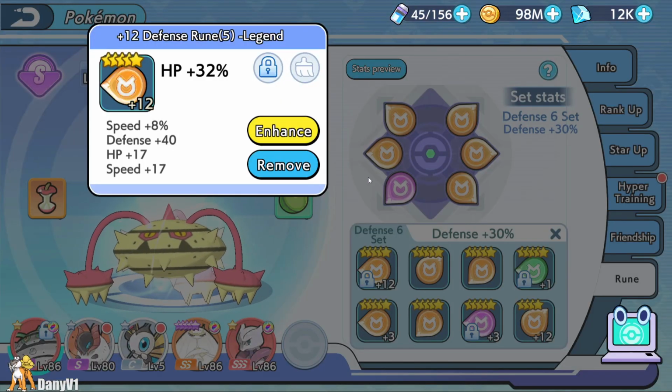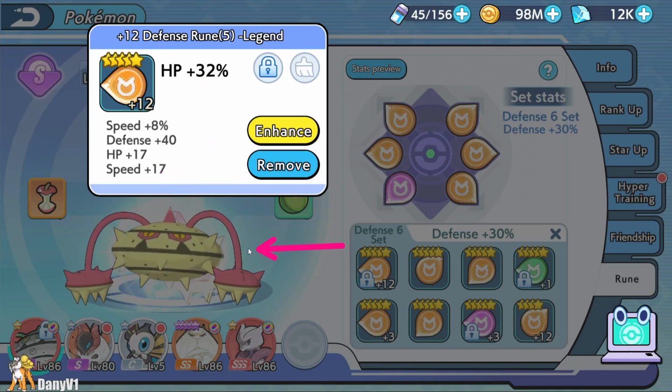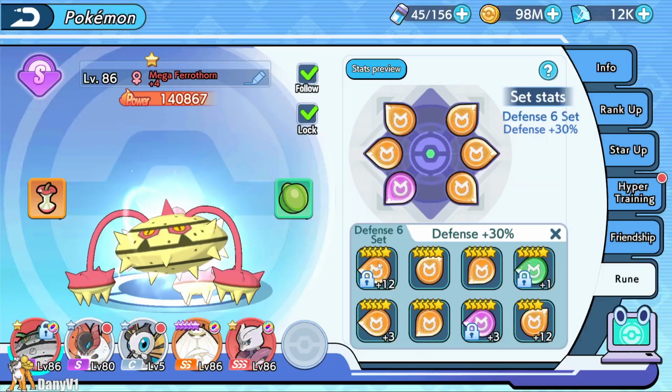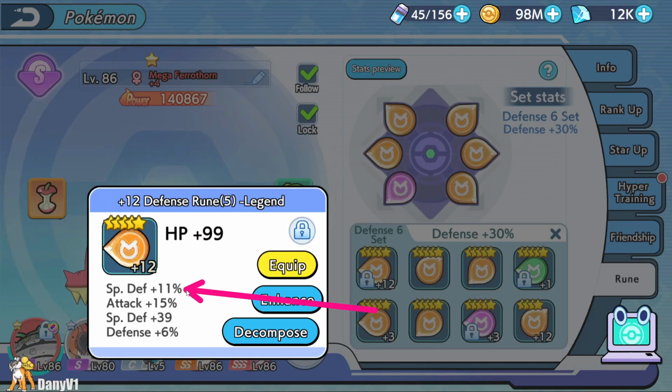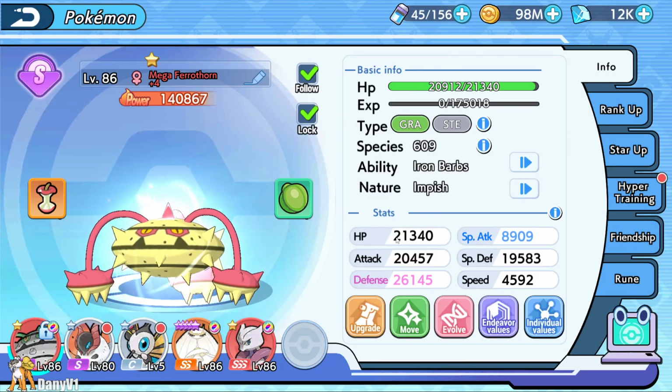So in this situation, for example, I have HP percentage, but then I have speed, and I don't need speed on this Pokemon. So I got another one, which has like a couple of defenses, and we are actually going to compare the stats really quick.